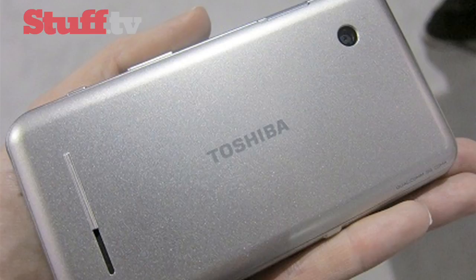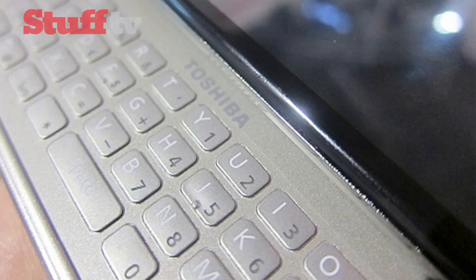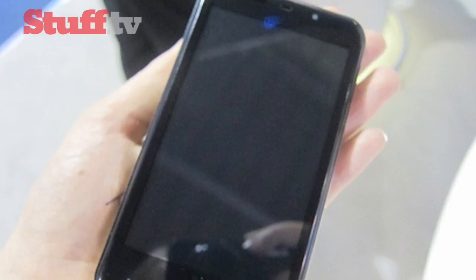But that's not all from Toshiba. It also announced the K01, with the same screen estate as the TG02, but of OLED quality. It's a dead ringer for the TG02, but offers the best of both worlds by packing a slide-out QWERTY keyboard. Interestingly, both handsets match the Windows Phone hardware spec, so we could very well be seeing them later in the year packing Windows' brand spanking new operating system.